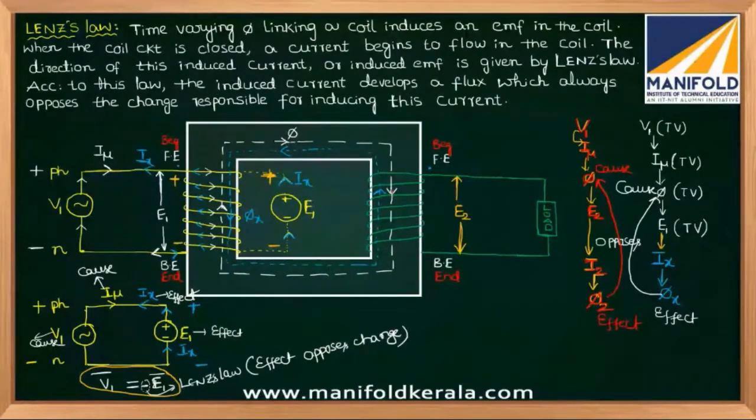Very good. That means the direction of pi 2 should be upwards or downwards? Direction of pi 2 should be what? Upwards. Very good. Upwards means like this. This is the direction of pi 2, going upwards like this, which is opposing your pi. I can call this flux pi 2, and it is completing the path like this.